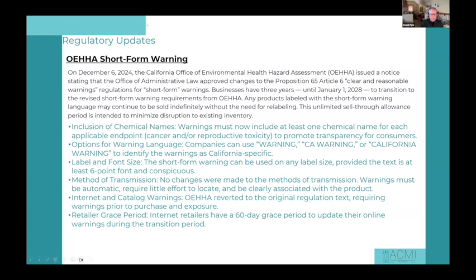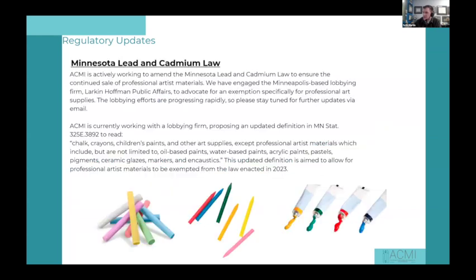Martin has a hand up. I had a question about the Minnesota law. What does the enforcement mechanism currently look like for that? Is it similar to how California is, where there's basically a bounty on it? Nothing operates like California. I don't mean that to be snarky either. It's sort of the public that enforces California, and they have a very unique situation. And this is not Minnesota.